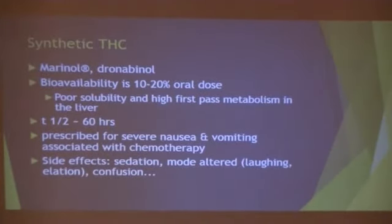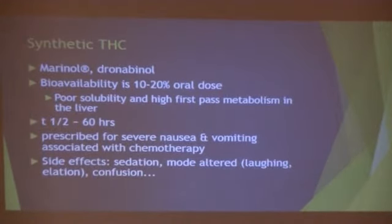So the synthetic ones that are here in this country are the Marinol and the Dronabinol. The problem with this is the bioavailability, which means that when you take it in, what is really available to you, is only about 10 to 20% when it's taken by mouth. The reason is because it is not very soluble, so it's not able to be mixed so that it can be taken through. It's also metabolized by the liver. And as I mentioned to you, when anything is taken through the mouth, it goes through metabolization through the liver or the kidneys. When it goes through the liver, again, there's a process. So again, there's damage in that area, and by the time it affects you, it can take from a half an hour to hours later. So it's not something that you say, I'm going to take this right now, as we do with cannabis, and say within 10 to 15 seconds, I will have what I need to impact and make me feel better.